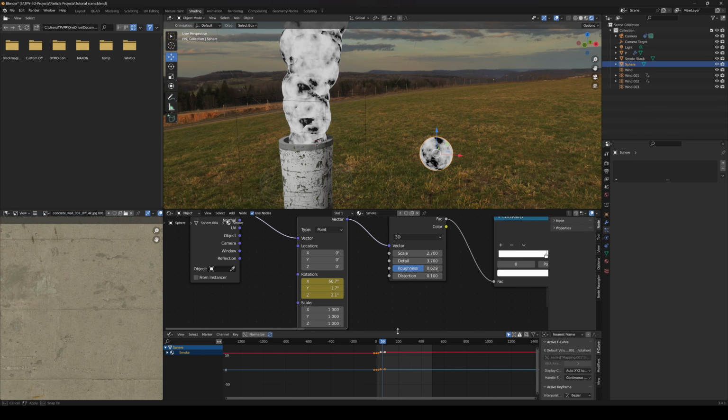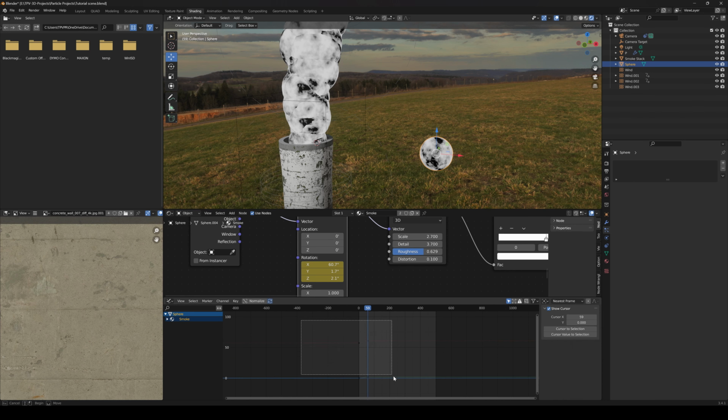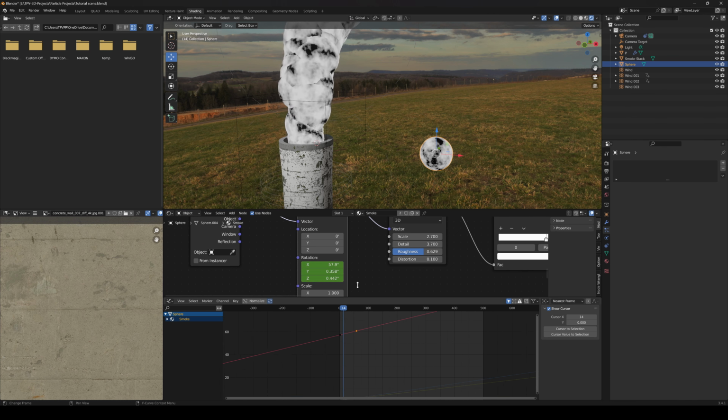So then we're going to zoom into this and we need to select all these keyframes. So instead of animating it over time from like 0 to like 1,000 or whatever, I'll show you an easier way. We're going to go to linear. We're going to go Shift E and then go to linear extrapolation. And that way it'll go on to infinity and beyond. So all we got to do now, we can watch our particle, see how we're getting a little rotation there, it looks like it's billowing.